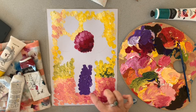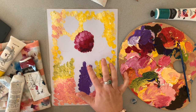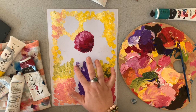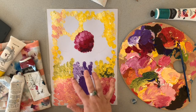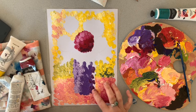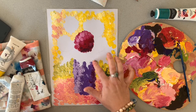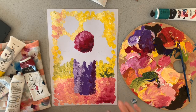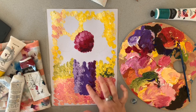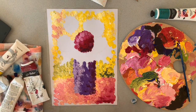Now, because the vase is in front of the table, I want to overlap there. You can see that. All right, on the left-hand side, I'm going to add my lighter purple dots, a bit of white added. And now on the right, I'm adding the darker ones. My background isn't dry yet, but that's okay. The colors are kind of mixing, but they look really lovely, so it's not a big deal. It's meant to be a little bit abstract. There you go. You can see it really doesn't take much time at all to fill a space.